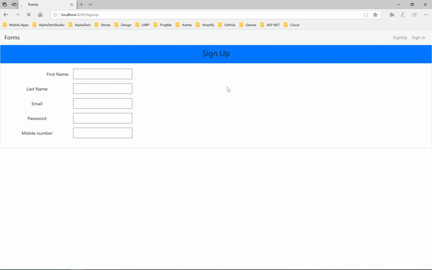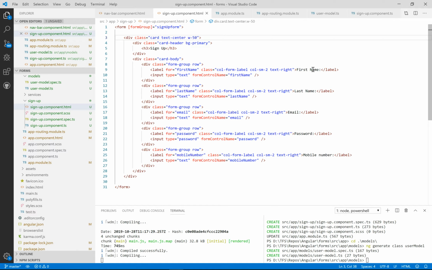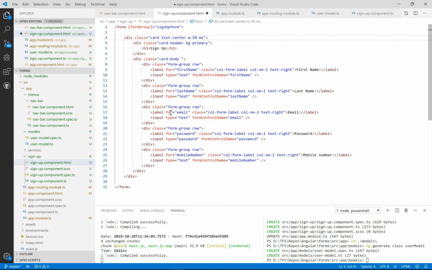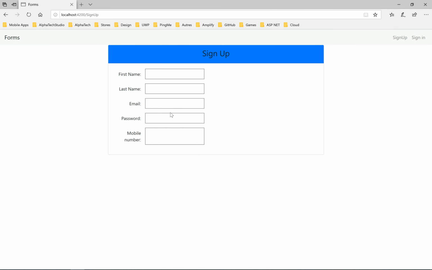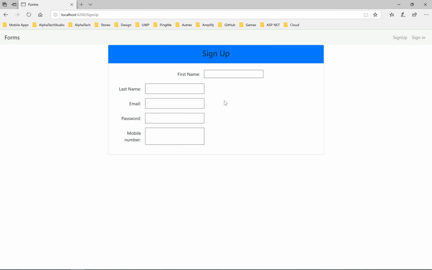And finally, the mobile number. That's cool. So now we need to resize this card by 50%. Yeah, and make it to the center. So let's use mx-auto. Cool. And now we need to center all the fields.